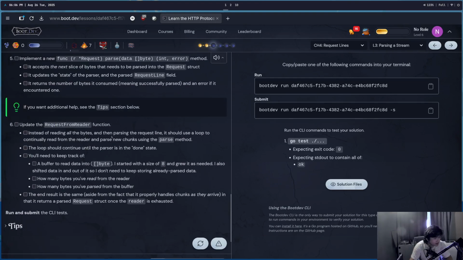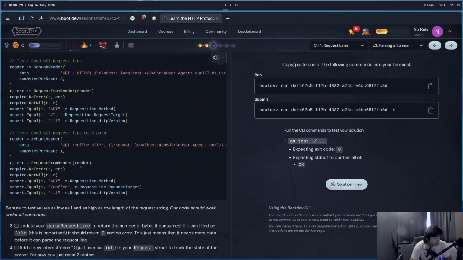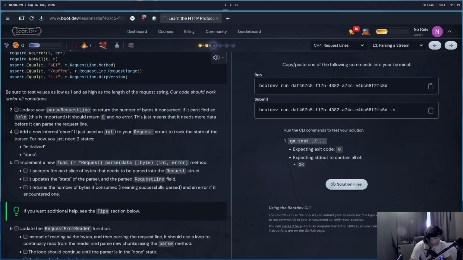So reading all bytes, then parsing the request line. It should use a for loop to continue read from the reader, parse new chunks using the parse. Okay, that is true. Let me see what this parse thing does. Implemented this. It accepts the next slice of bytes that need to be parsed into the request struct.